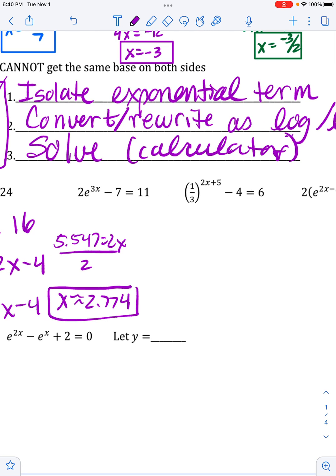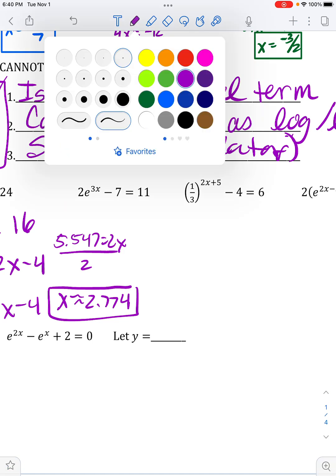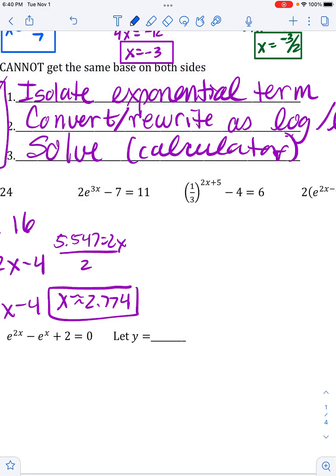Okay, so let's see if I can maybe be a little more efficient with my space. Here, my exponential part is this guy. The 2 is a part of the actual problem, not like number 2, as in question 2. So I need to get rid of the 7, so I'm going to go ahead and do that by adding it to the other side. So I have 2e to the 3x equals 18. I'm trying to get the exponential part alone, which is my e to the 3x. So I divide by 2 and get this. So now I've isolated the exponential part.